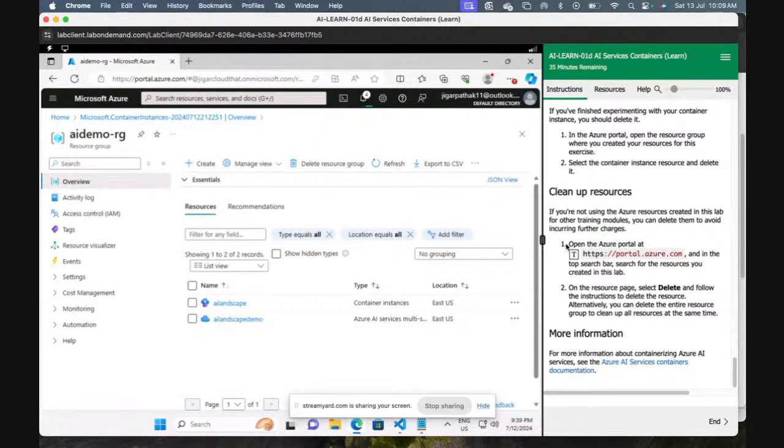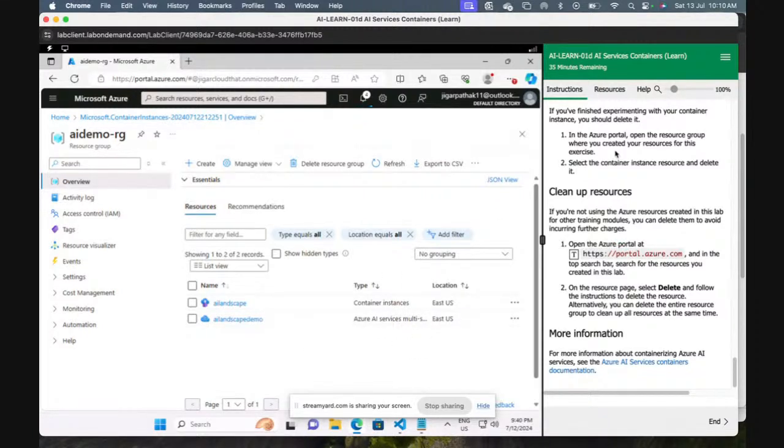You will be able to simplify all these activities the way it is expected. Yeah, so that's all from my end.